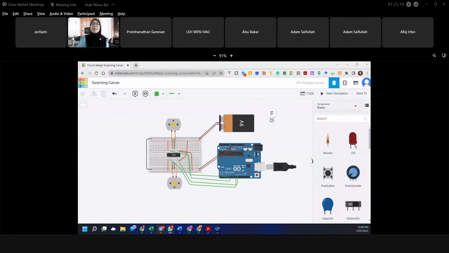Okay, kalau tak ada soalan, basically coding dah ada, cuma you kena adjust sikit je. Saya tinggalkan awak buat kerja, sebab saya pun tak nampak awak buat apa.